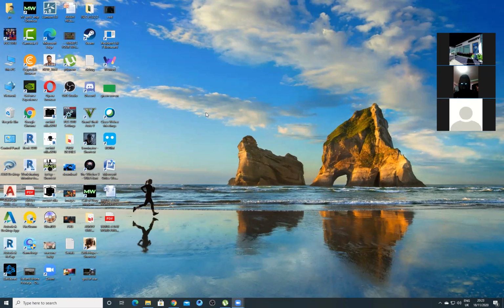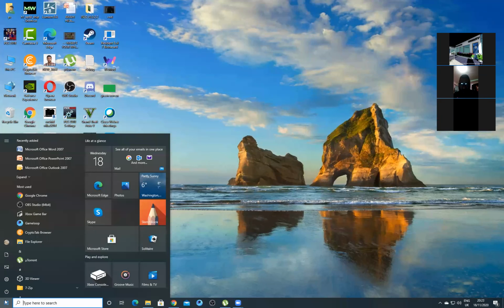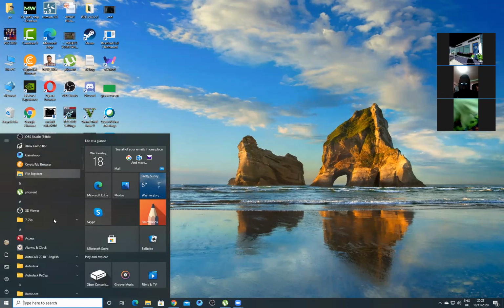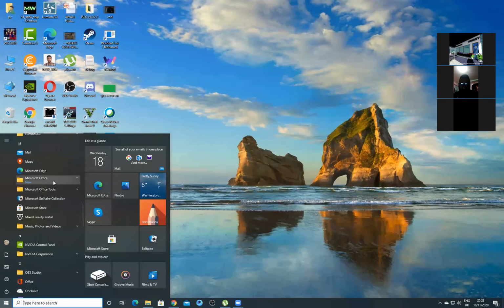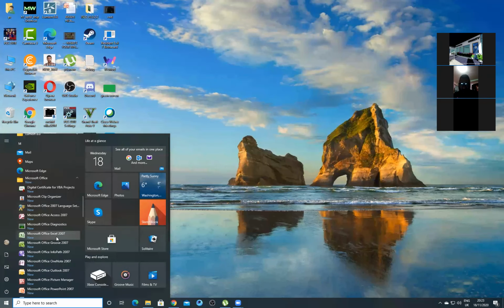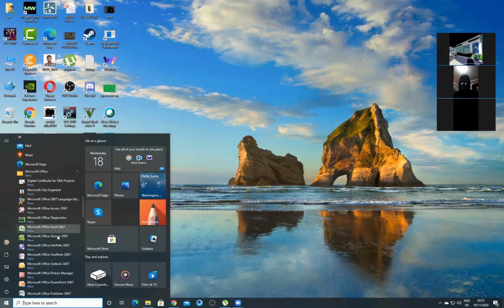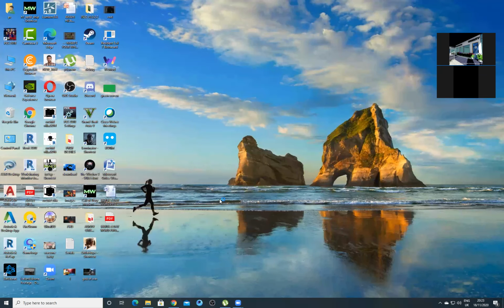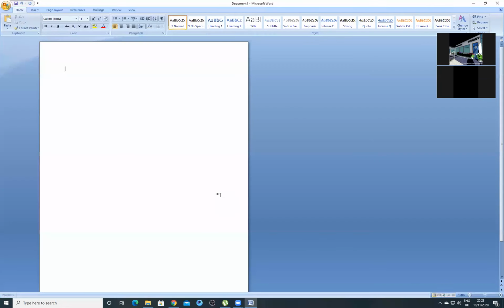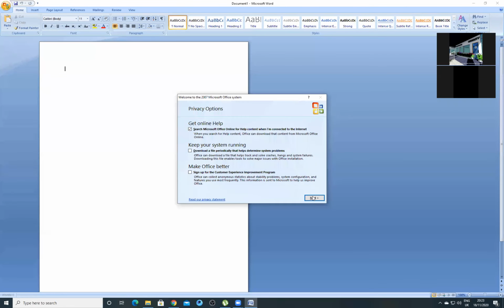Okay, so for you to run the Word program, if you already have it installed, you just need to go down to the Start menu here. You click on the Start button, and then you scroll down until you find the folder that says Microsoft Office. That is this one. So you click on the drop-down key, which is at the side here. And then presently we are working with Microsoft Word. So you just scroll down until you find Microsoft Office Word, which is this one here. Like I said, I'm running the 2007 version. So you just click on that and it's going to open up the program.